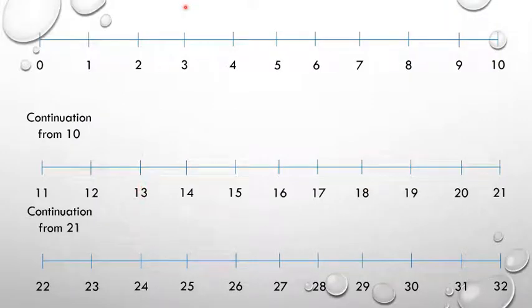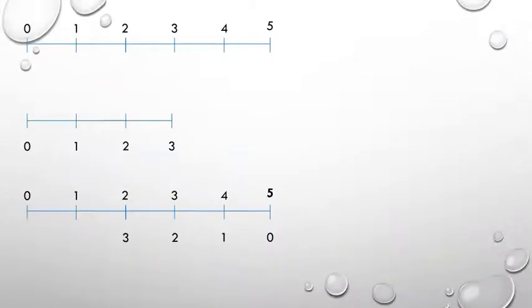Now we have learned to add. We now move to subtraction. So what is subtraction? Subtraction is basically reducing one number from another. So for example, now let's try to subtract two numbers. We will subtract 3 from 5. So what we will do is, first, we write the line again from 0 to 5 here. We copy it. And then we place the line 0 to 3 here.